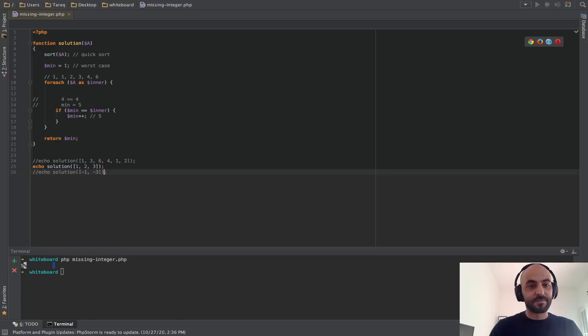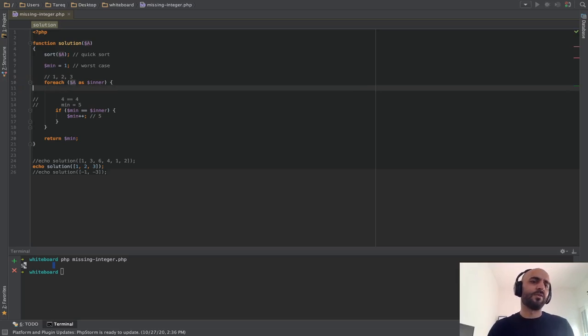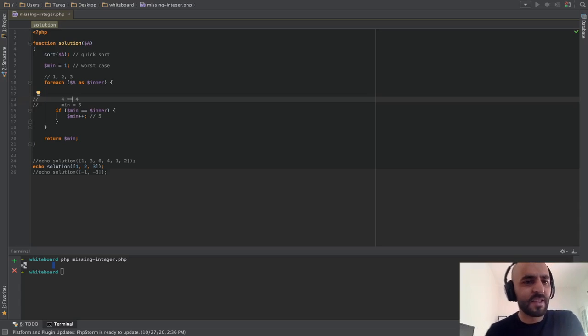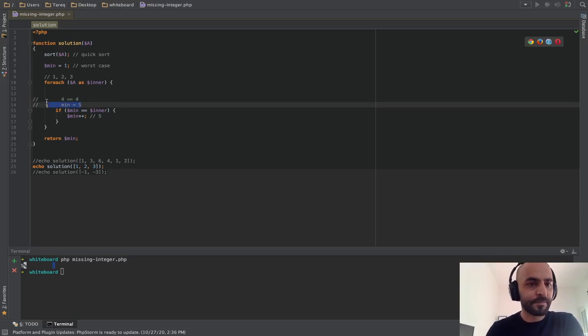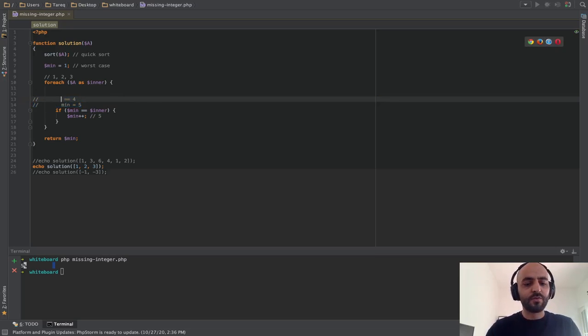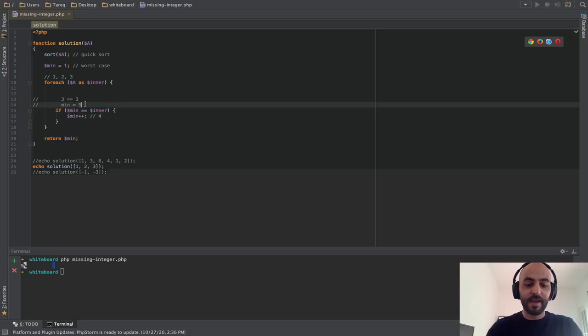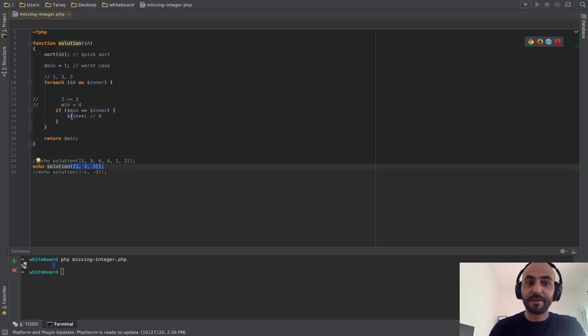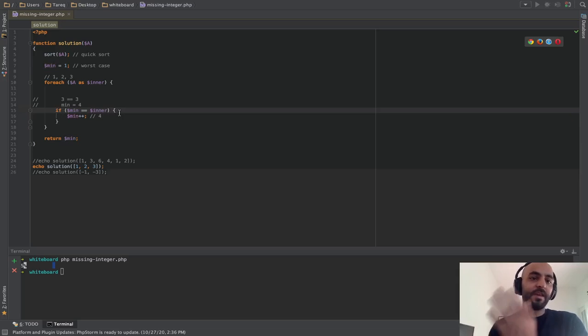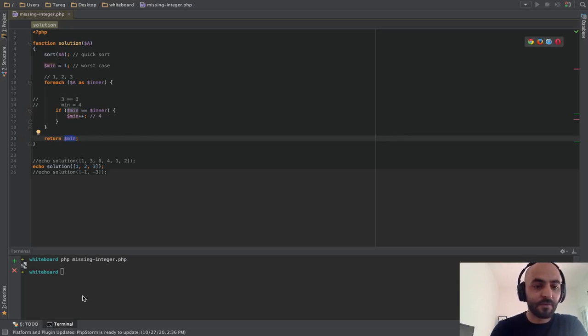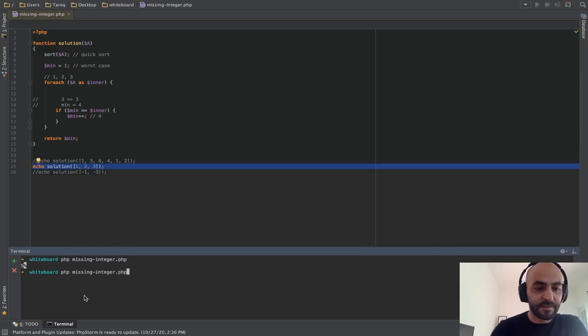What about the second case? Now 1, 2, 3, 4. Let's have it here. It's already sorted, right? You can have a check or a statement if it's sorted or not, but it doesn't matter actually. It's more headache and more execution time. So we started with 1, 2, 3. So we ended up on 3 in this if statement, right? If 3 equals 3, then the minimum will be 4, correct? So for this example, the minimum ended up being 4. Now we don't have anything. We have iterated the whole array. We don't have anything to go through. Then the value of minimum is 4. Therefore, this solution, if I run it now, should return 4, correct?